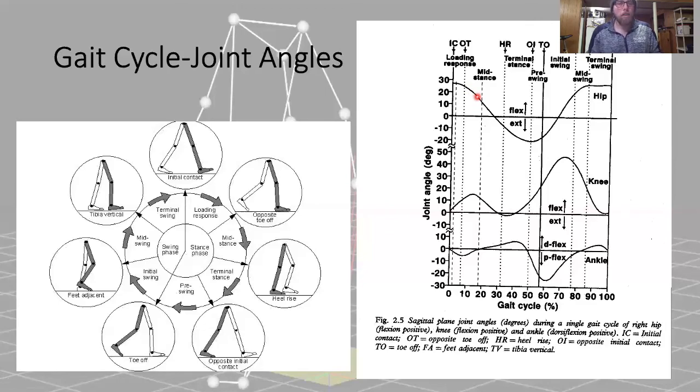When we get into mid stance and I'm on that right leg and I'm starting to move towards single support, I'm going to have to stand up, right? I'm going to have to move my center of gravity up so I can stand up over the leg and I can swing the other leg through. So I start to extend at the hip. Lots of glute max activation here. So I'm going to start to extend my hip and stand up, right? And then once I'm into the swing phase, I have to flex the hip again.